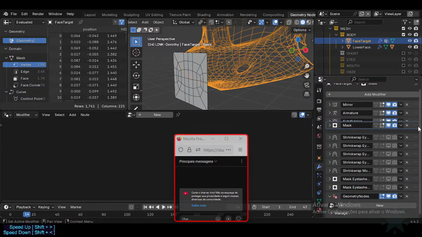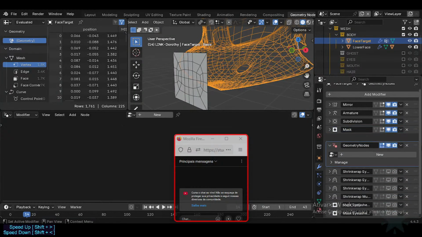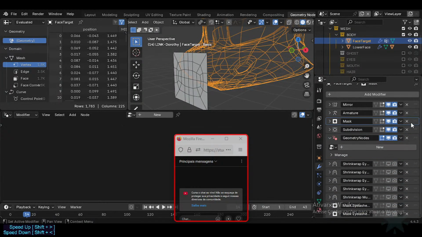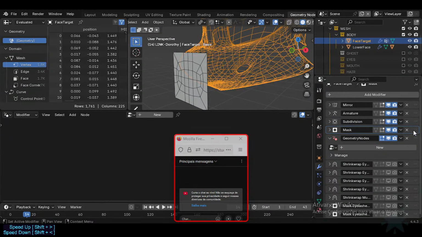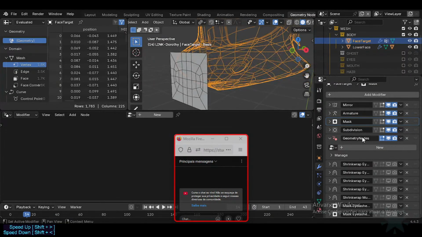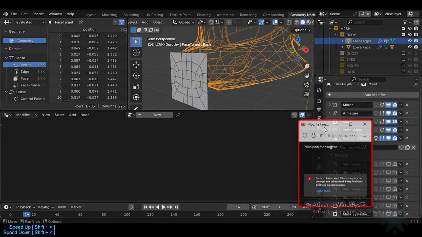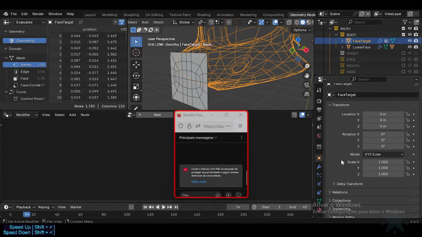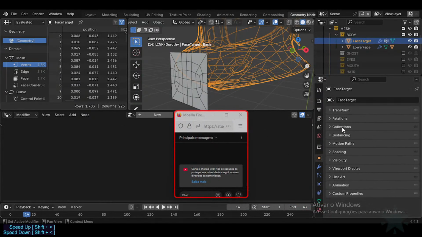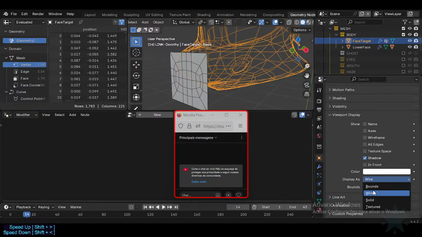Can also, so let's do it like this. What is happening? Okay, doesn't matter. Then geometry nodes, we add a new one here. For this, then where's the bounds box?